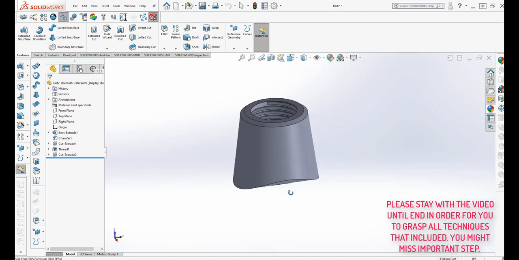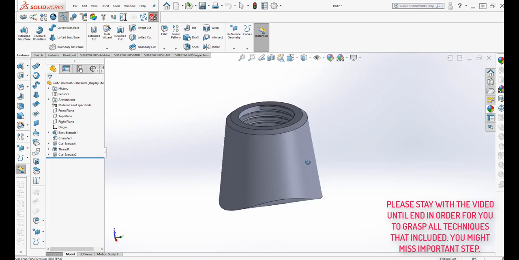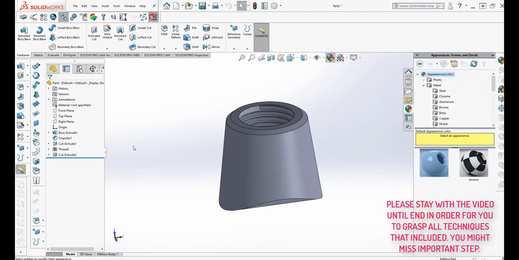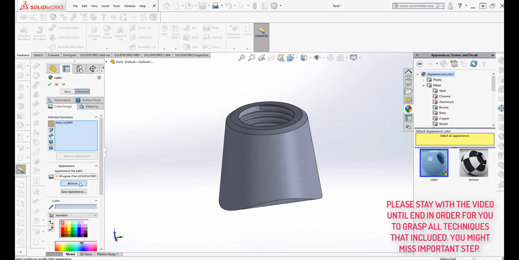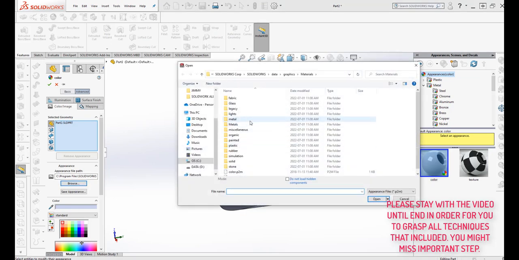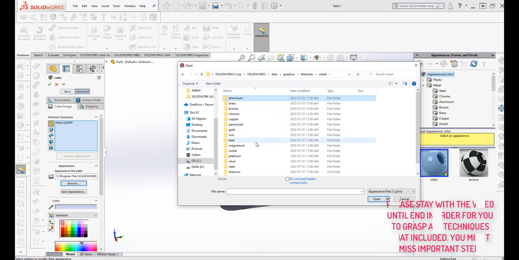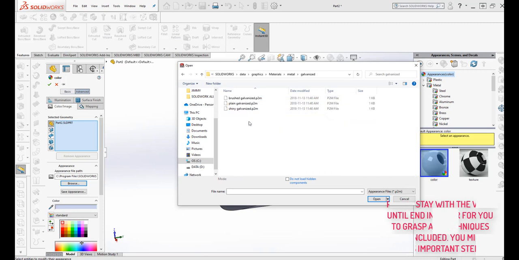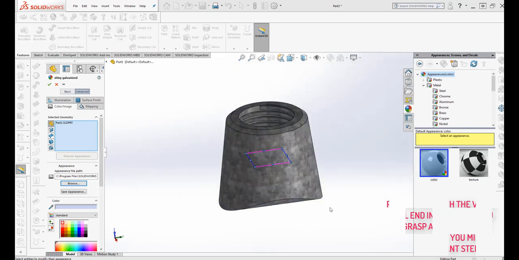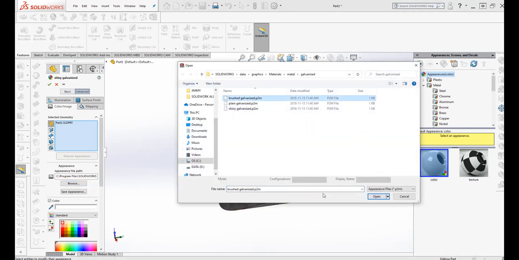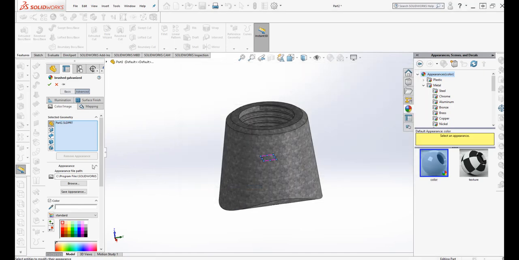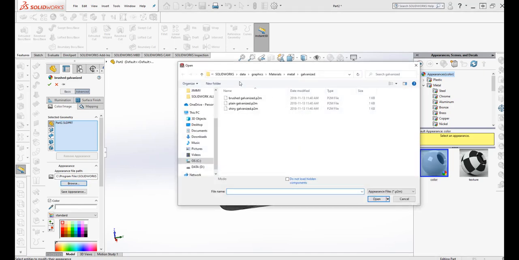So that's it. And let's then put a material that is metal. So let's put it as, let's say, galvanized, brass, galvanized, or a shining galvanized. Oh, that's a little bit, let's put it as brass. Let's change it again.